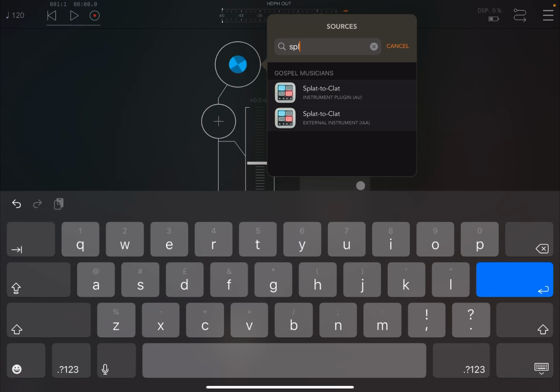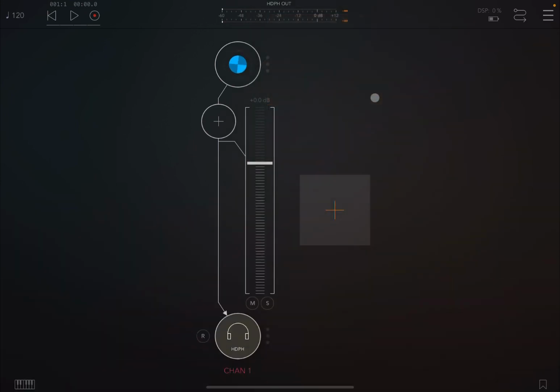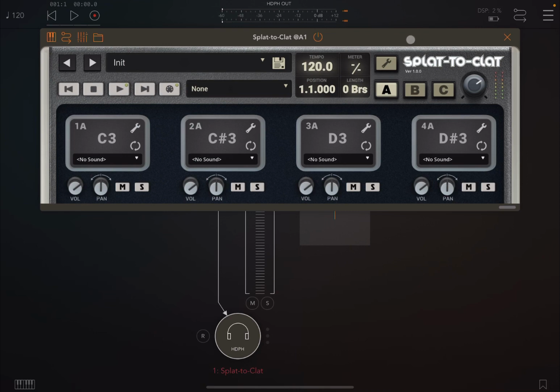Okay, we are inside AUM, so that gives you straight away a clue that it is an AUv3 compliant application. And as you can see, there are two versions already shown on the screen. There is the AU version, but also the Inter-App Audio as well, if you need to. And it works, of course, standalone. Now let's load these up, and there it is. Let's open it and maximize it.